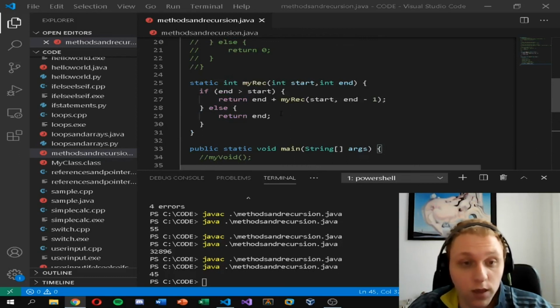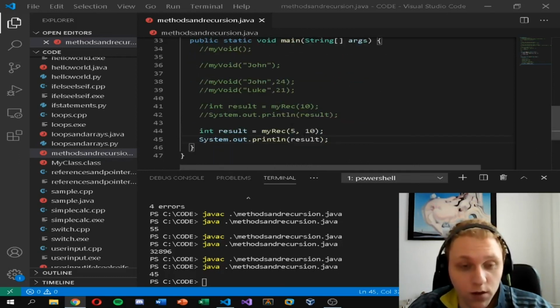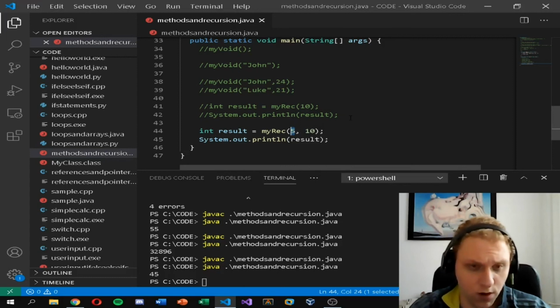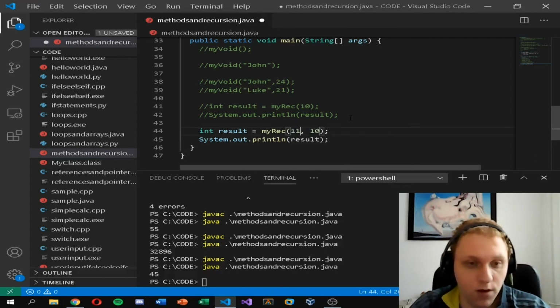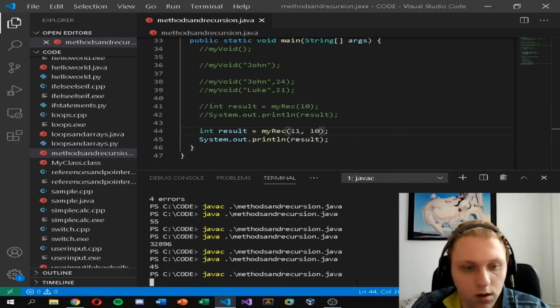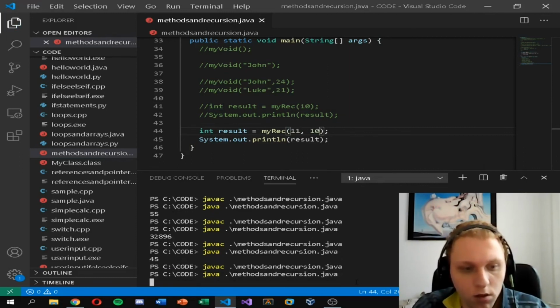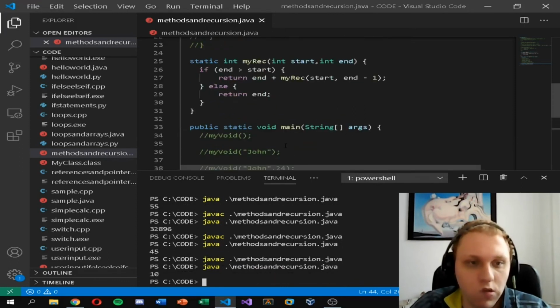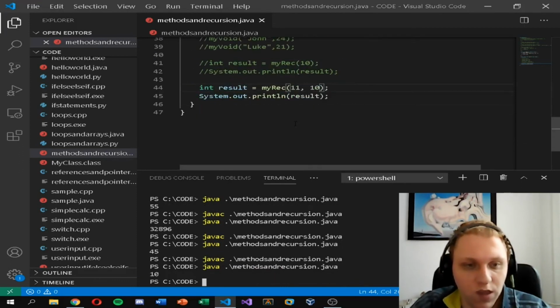In fact, we could make the starting point a different number and such. I'm just going to show you what happens if the starting number is anything bigger than the ending number. So actually I'm going to just change it back. So let's say the starting number is 11 and the ending number is 10. The thing it should do is it should just return the number 10, I think. Yes, it does, because we've defined it, so it should print out just the ending number.